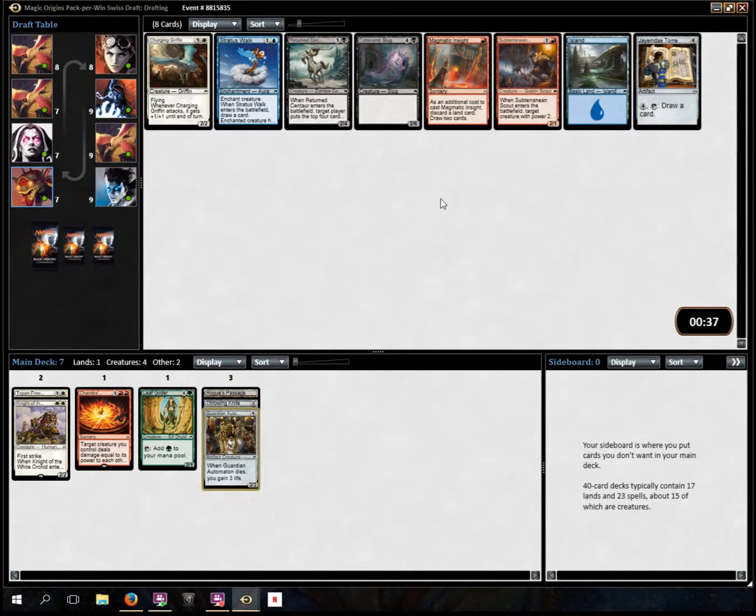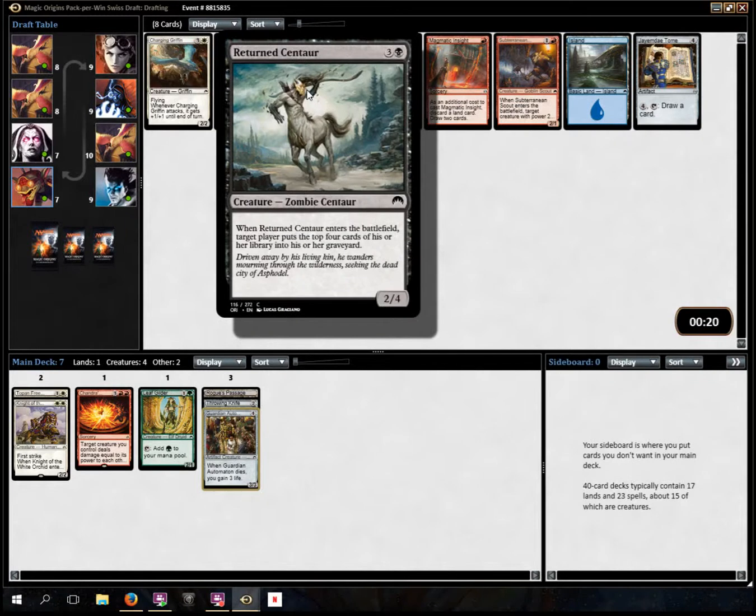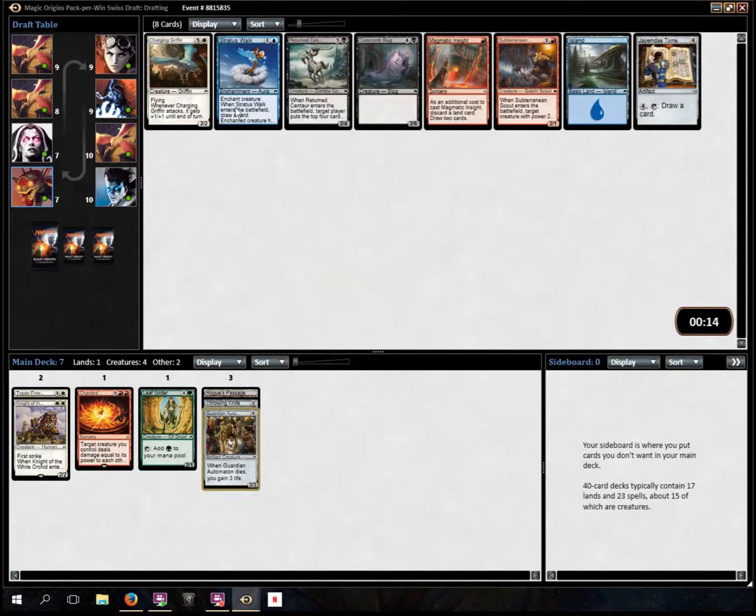Okay. Well, that's a pretty late Charging Griffin. I'd be fine taking the Subterranean Scout, but Charging Griffin is better. And I do shade toward white right now. Returned Centaur is much more playable than I want it to be. I think it's kind of a crappy 4-drop, but in a format where 4 toughness is a real thing.